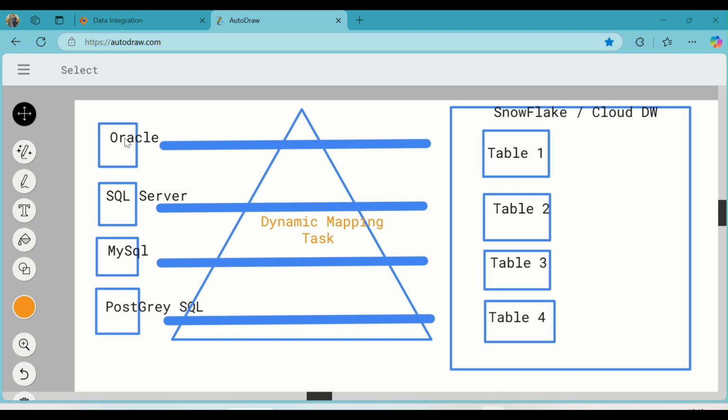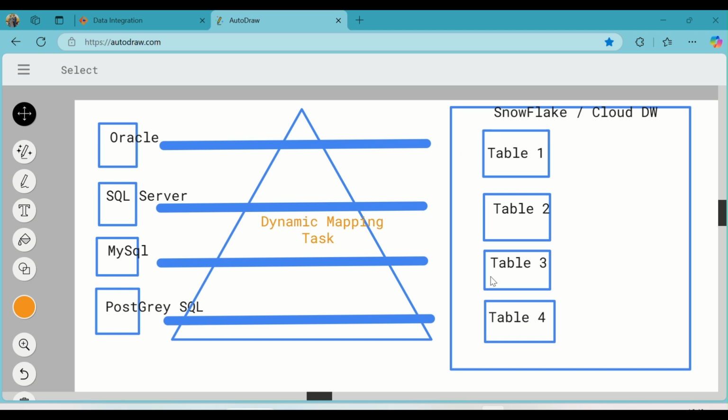Here we select Oracle as the source and a Snowflake target table, and create one mapping for that. For the same scenario, SQL Server also needs one mapping from the SQL Server source table to the target table. In that way we will be creating four mappings.